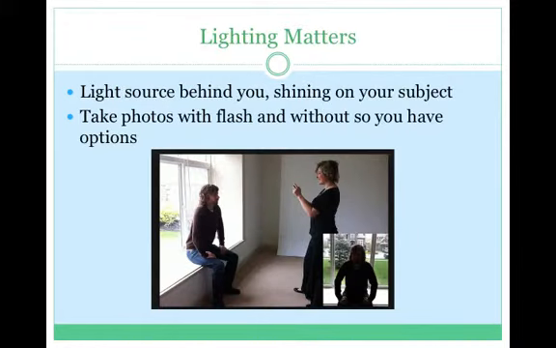Secondly, this is something we've been talking about when we talk about video. It's certainly relevant to photos as well. And that is figuring out where the light source is. So here's a very dramatic example of why you don't want to take a picture with a bright window in the background and no light in the room. So in this situation, you're going to get this very dark picture with no facial features observable.